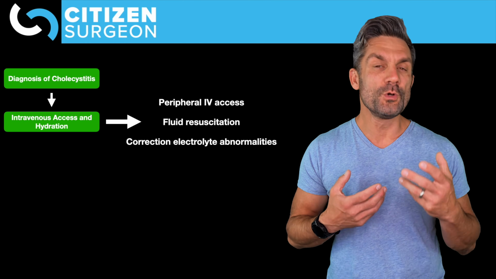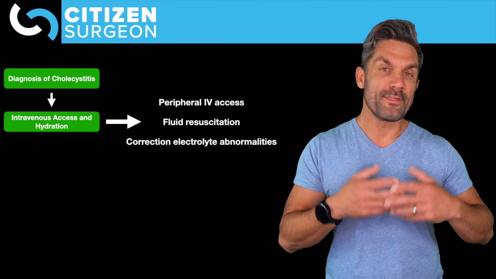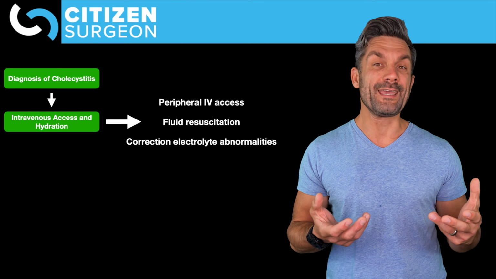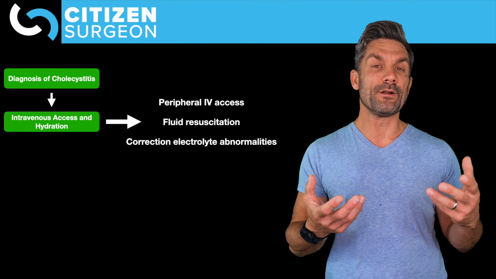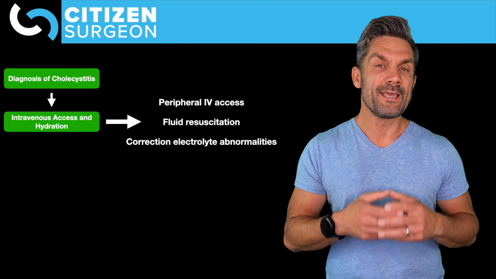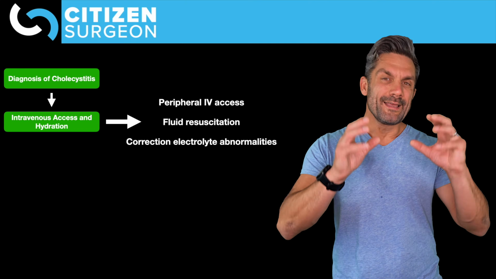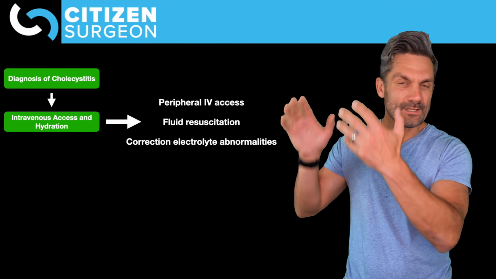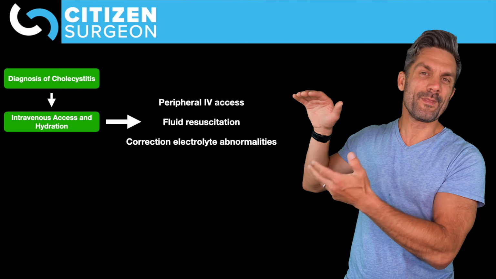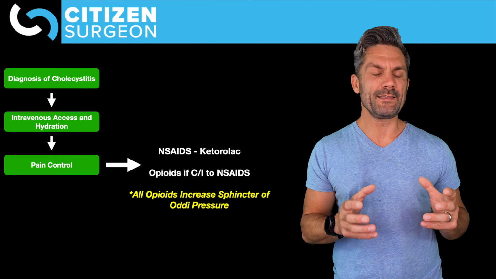We want to fluid resuscitate that patient. If it's a child, you want to start with 20 to 40 per kilo of fluid. If it's an adult, we want to start going with maybe a half a liter or a liter, depending on their comorbidities, and then see how those vital signs are responding. Okay, so fluid resuscitation, IV access, and then I'm going to show you here in this nice flow diagram, all right? Then we're going to go to pain control.